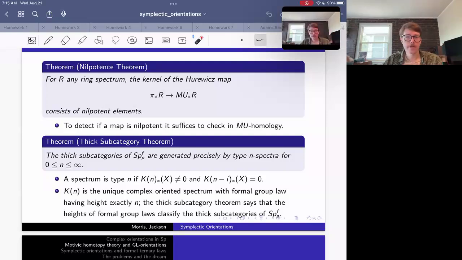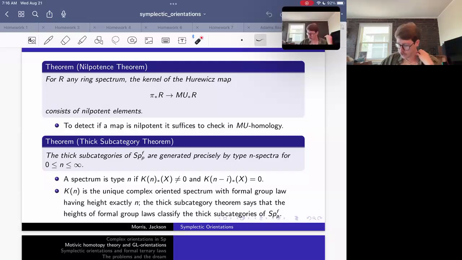So complex-oriented spectra are super useful for geometry, for algebra, getting some formal group laws in there, and for understanding some of the structural properties of the category of spectra. The proof of these theorems, the nilpotence and thick subcategory theorems, really started to use all of these ideas together and birthed a field called chromatic homotopy theory. This height filtration on the category of spectra leads to many nice understandings and a deeper familiarity with the category of spectra that has been very fruitful over the last 40 years.